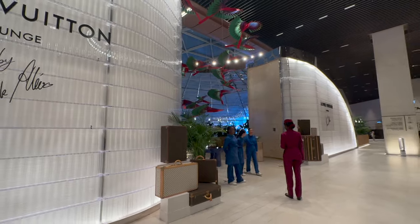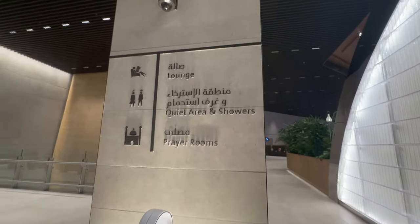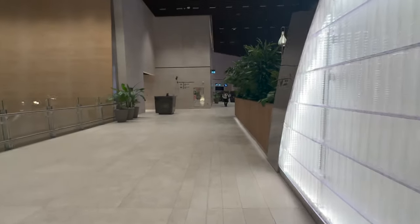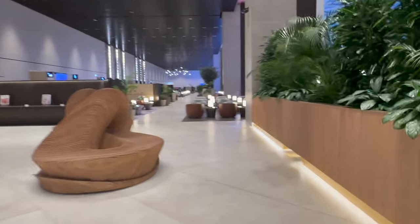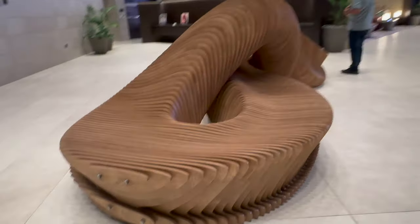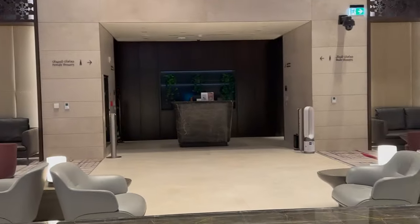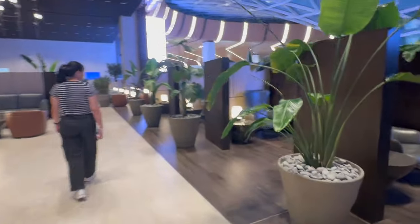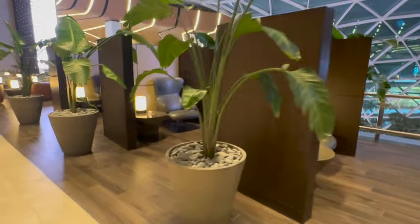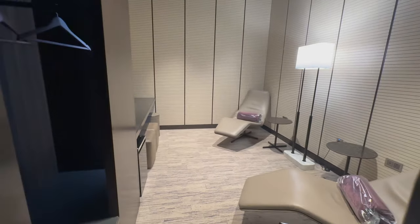There's also the LV Cafe, but that has a charge. We'll explore the quiet area and the showers over here. This is still part of the lounge on the other side — this is the quiet area. The chairs here are beautiful. Here are the shower areas. There are solo spaces if you want some peace and quiet. This is the sleeping area — you can have two people together in the enclosed room. It's pretty private and very nice.